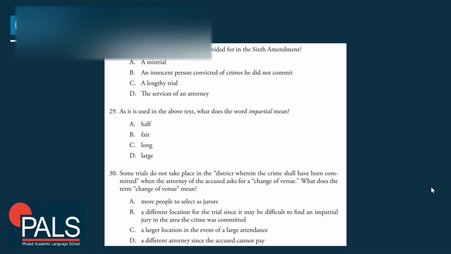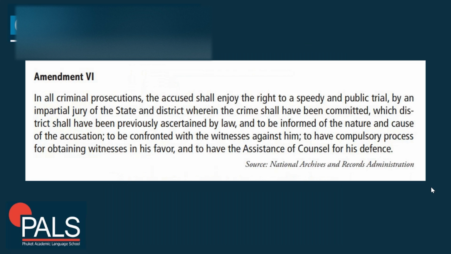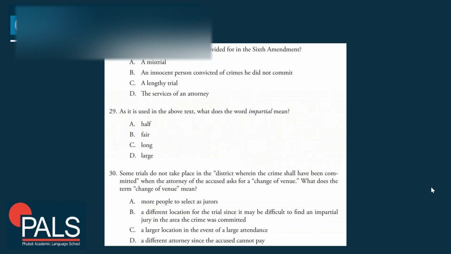29 asks, as it is used in the text above, what does the word impartial mean? You can go find impartial in the text, pause the screen, use context to infer the meaning of it, come back. Does it mean A, half, B, fair, C, long, D, large? I think you probably already know what impartial means, but obviously in this situation it means fair. If it's not obvious, then you should note that word down and include it in your vocabulary studies.